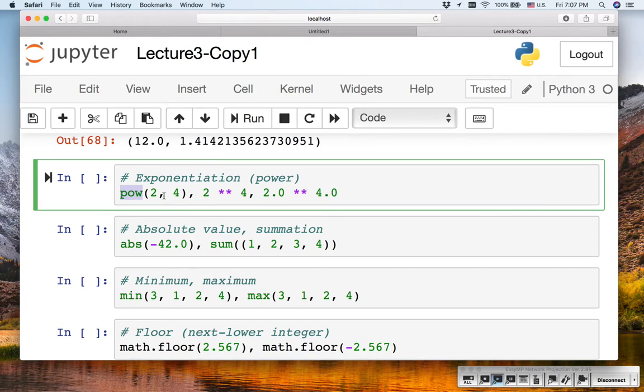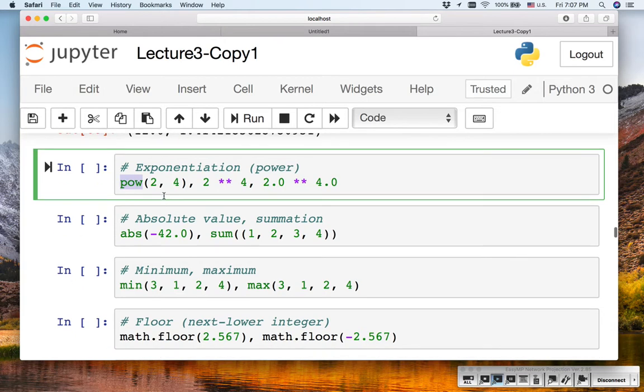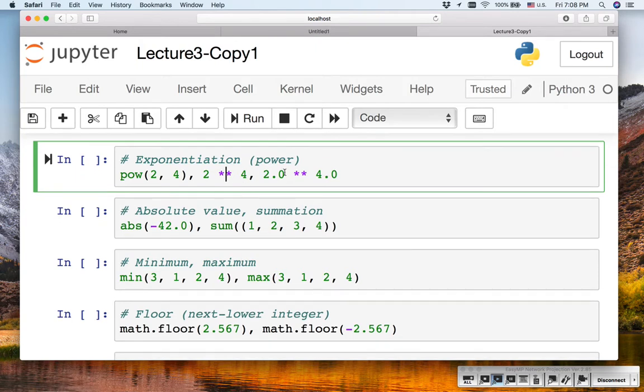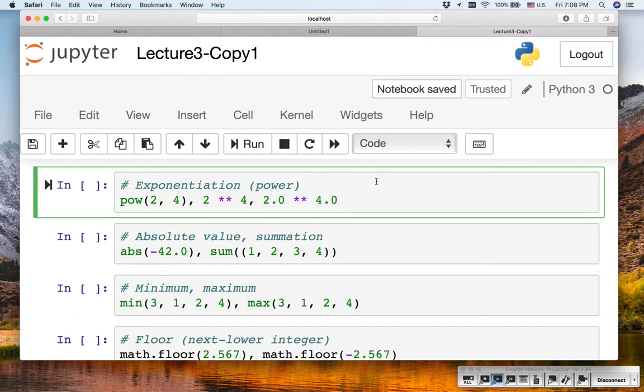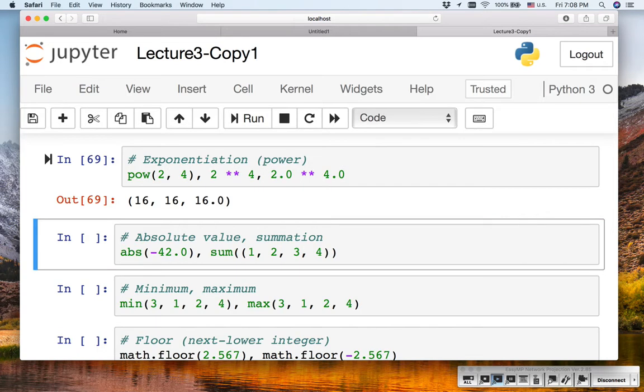This power method already exists in Python, which is nice. It's already there. Or you can do Python power just by this double star too. And here this is just for the float representation. So there are several ways to do the same thing, pretty much.